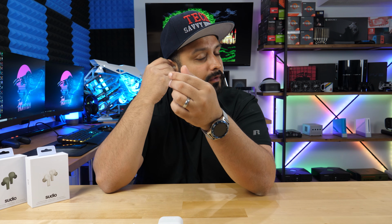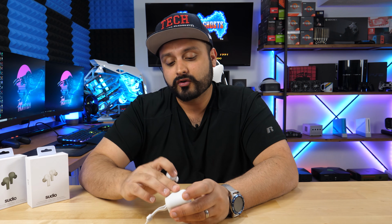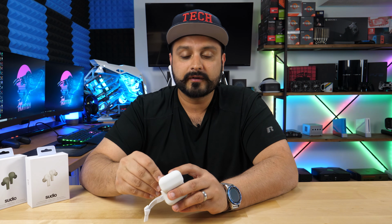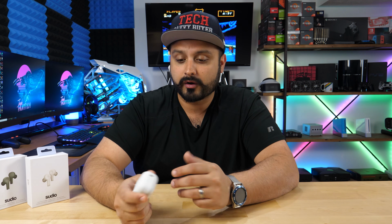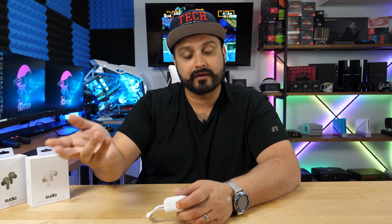It's very similar to, like I mentioned, what an AirPod 2 looks like. So aside from the design and the comfortable ergonomic fit inside your ear when you wear these, another couple of cool features that this thing offers is that it is IPX5 sweat-proof, splash-proof, waterproof. It also is using instant connect features, which means that basically once you pop this guy open and take this out, it's ready to go right when you are. It connects directly to the last paired device, be it your phone, laptop, or whatever, and it's just boom, ready to go just like that.